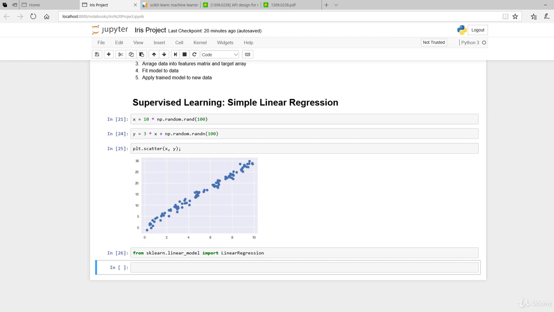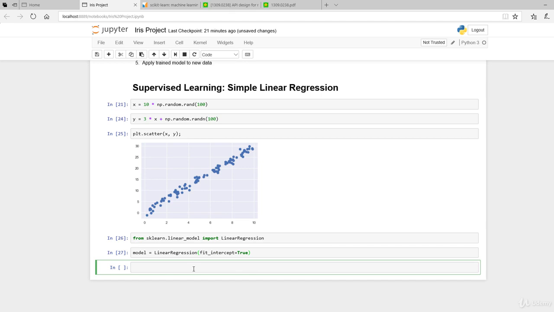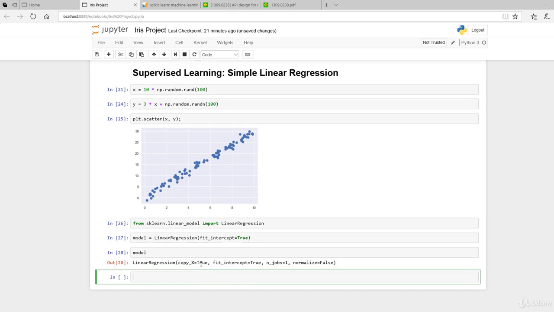But right now, let's go through step 2 and choose model parameters. We're going to design a model, and we use the linear regression that we mentioned before, and we do want to fit the intercept itself. If you print out the model, it will show you that yes, you want to fit the intercept, and normalize is false.